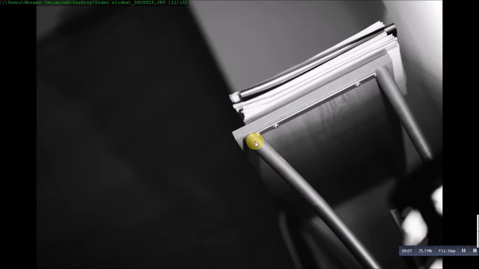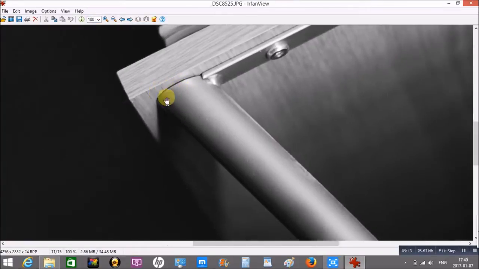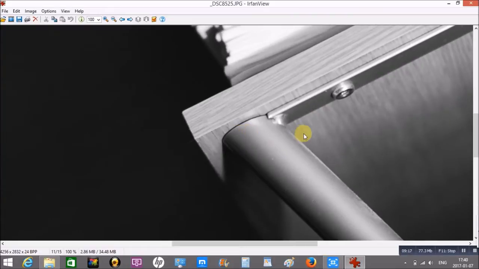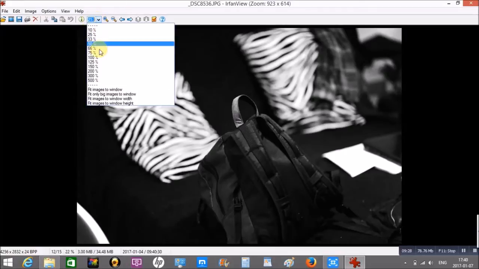This one here, it's been quite dark, 100%. That's quite sharp. Now next one, this one here, I was trying to focus on this one here. Let's zoom it in 100%, and that's how it is.